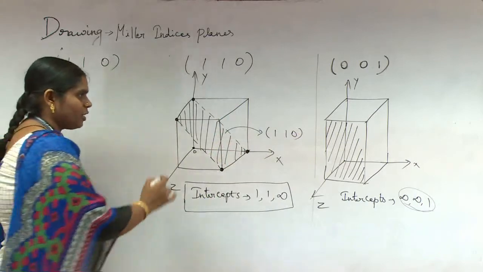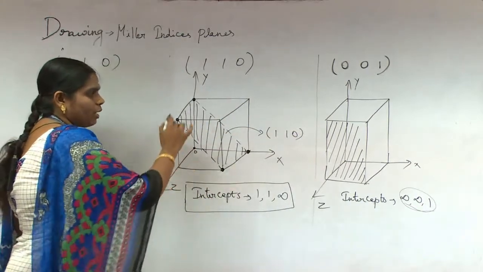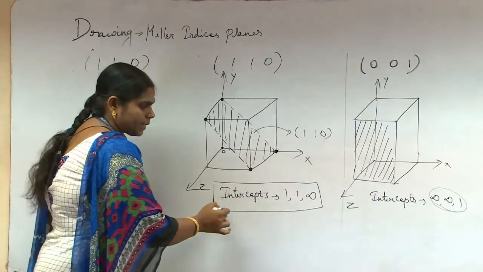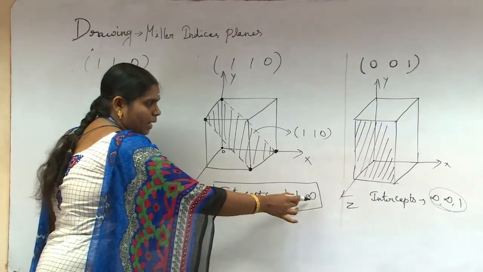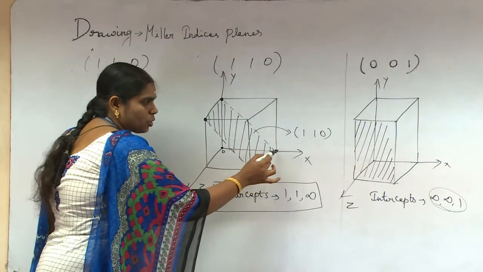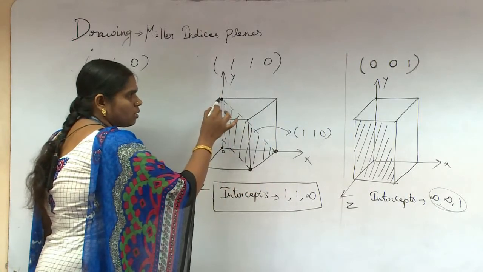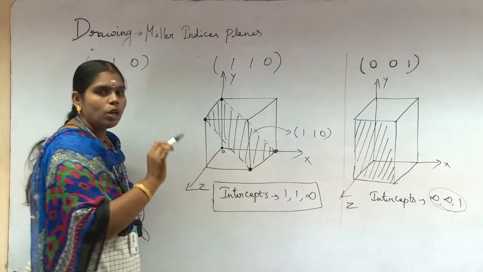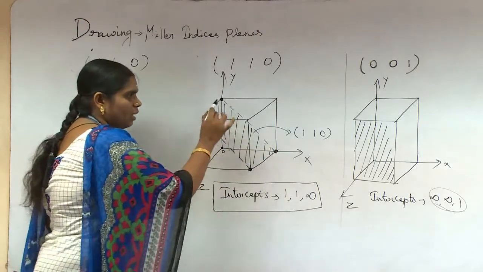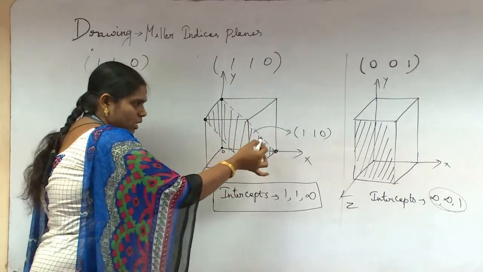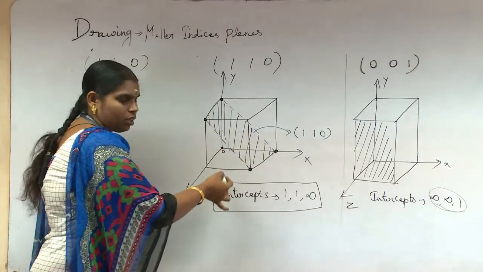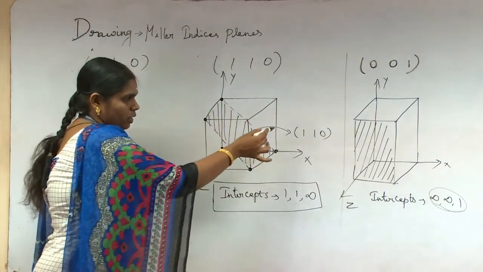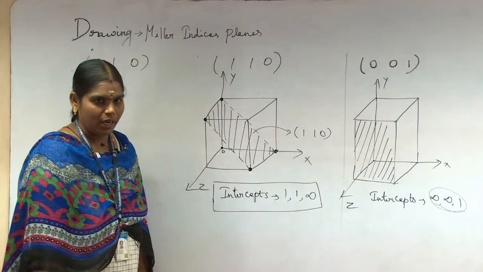It's quite simple. First we draw the crystallographic axes, x axis, y axis, z axis. Then we find the intercepts 1, 1, infinity. Along the x axis you put a point, along the y axis you put a point, and join them with a perforated line. And how to remember this? It is just a diagonal at the back face of the cube. Similarly, you draw a diagonal along the front face. Shade that portion of the plane, which gives you the 1, 1, 0 plane.